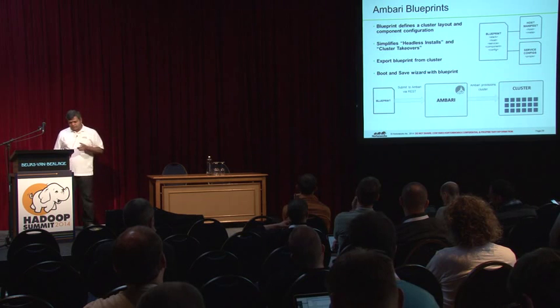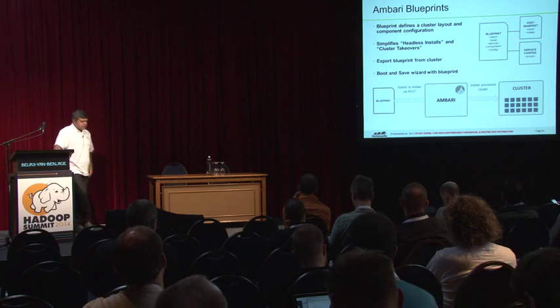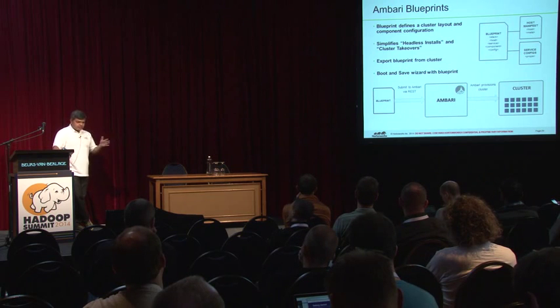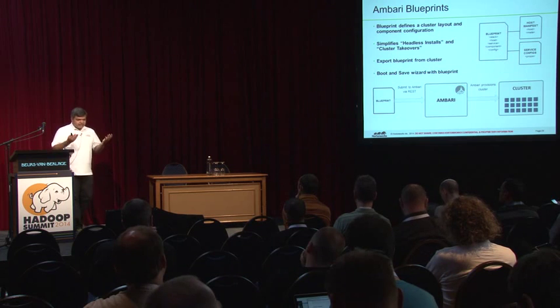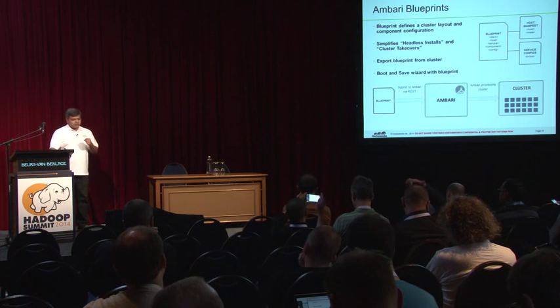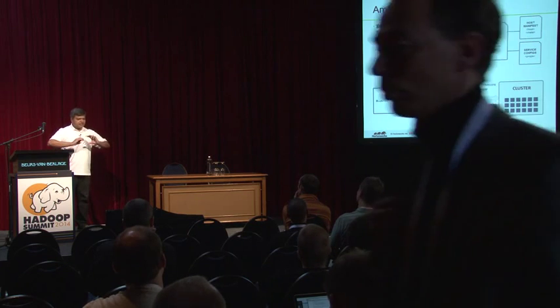So one of the final items on this particular piece is the blueprint. The blueprint captures a basic notion: you have a cluster that is up and running, it has configurations, it has all the mappings of, like, the master here, slave there, and things like that. Can I export that detail? It's really exporting the detail of the cluster. And the idea is, if I can export it, then I should be able to import it later on an empty cluster, in the sense nothing is deployed, and I can simply replicate my cluster.